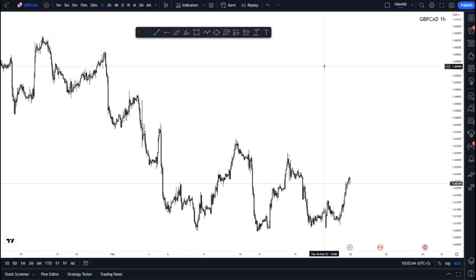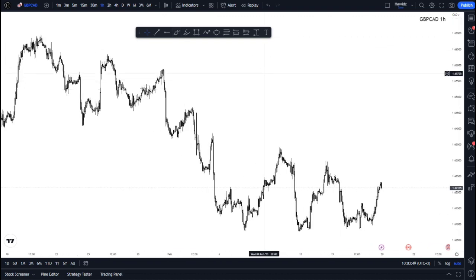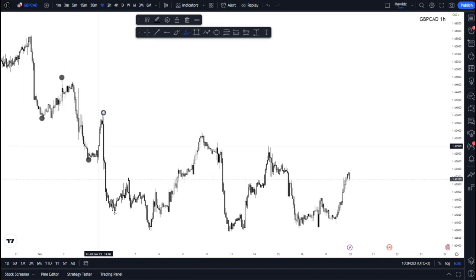So first thing first, we need to have a structural narrative. So I'm just going to scroll out a little bit and see the previous price action move towards the present price action. Now, as you can see, since these breaks here, we had a series of a bearish trend, a series of constant lower lows and lower highs, up until this area here, when we saw that price managed to break a lower high to form a new higher high.